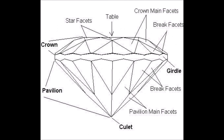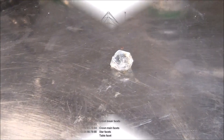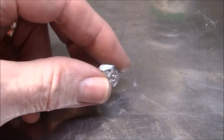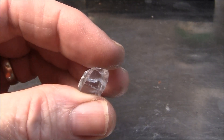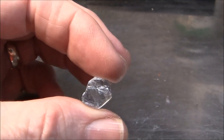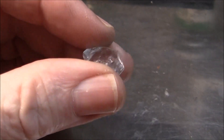Hello, YouTube viewers. I'll be cutting this piece of aquamarine burl in a standard round brilliant shape. Here is an image of it and a faceting diagram is also included. This piece is a chunky piece and it's very light blue — in fact, it's just almost completely clear, but there's just a hint of blue when you put it against a white piece of paper. And it's so chunky, I'm just going to cut a round brilliant with it.